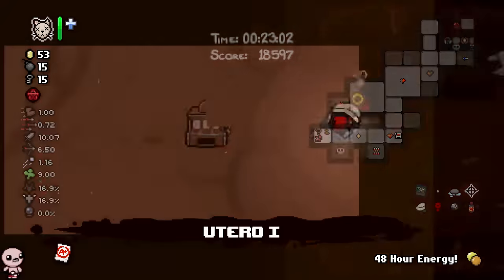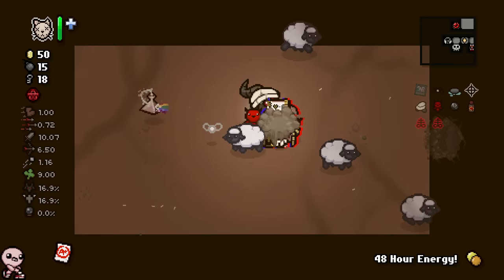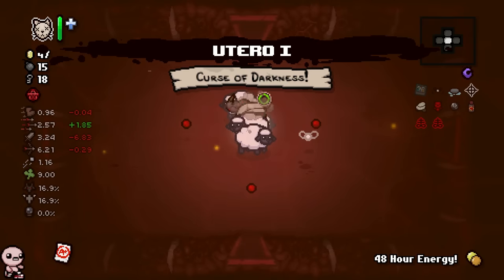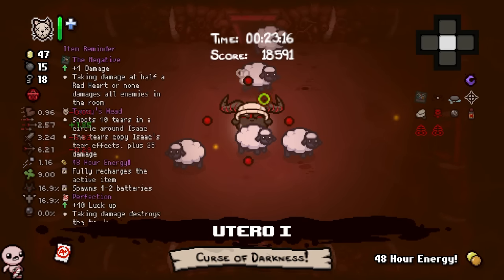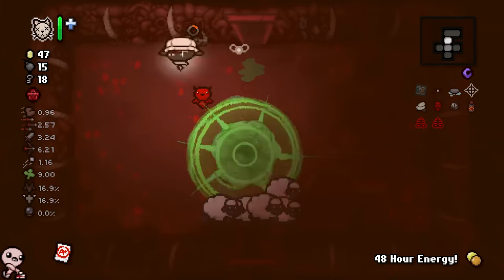Okay, well, we got a super secret here. A glitched slot. I got a lot of money that I'm not using. What? Is that an enemy? What just happened? What just happened? What? No. No. No, you're kidding. No way. I'm dead. Oh my god, eye laser.